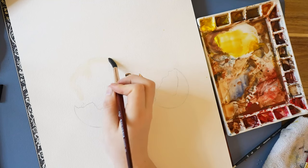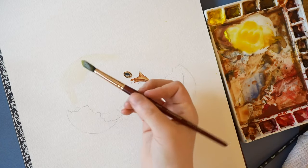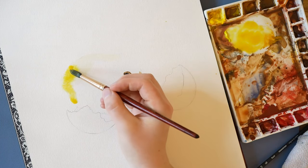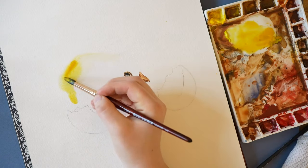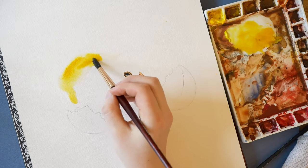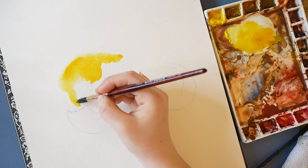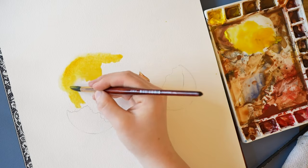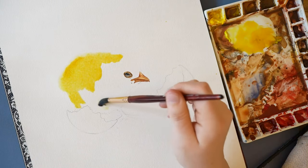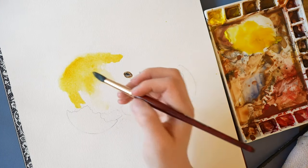Next, I'm going to start painting in the body of the chicken. I'm going to first add some water to the back of the chicken, and then I'm going to start dipping in some yellow. And then I'm going to start filling in the entire body of the chicken with yellow paint. I'm going to spread it out using some water. I'm using a slightly larger round brush to quickly fill in the body.